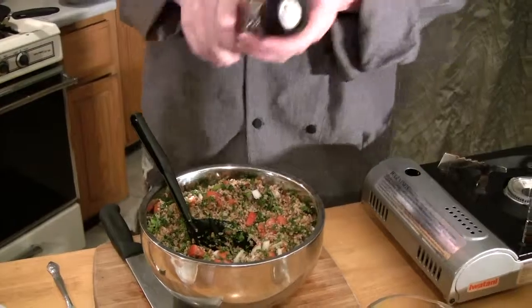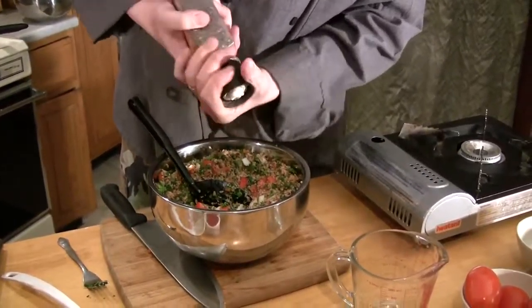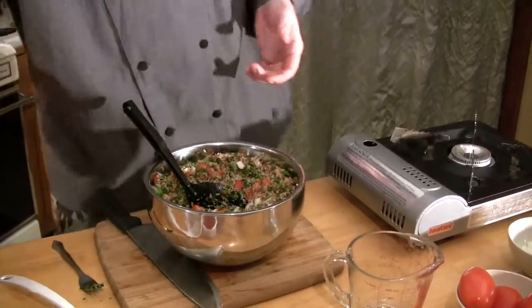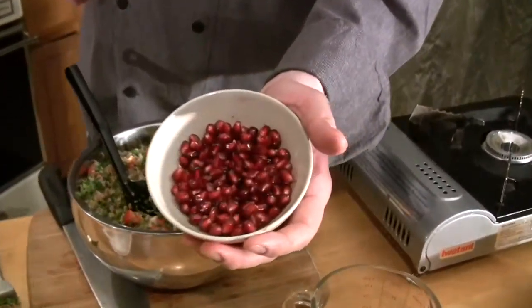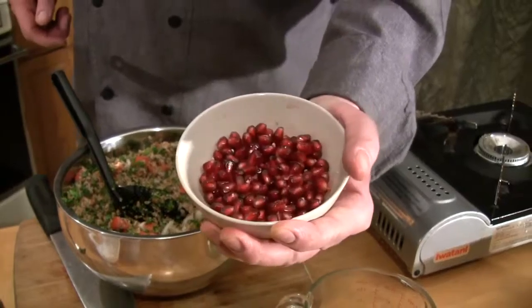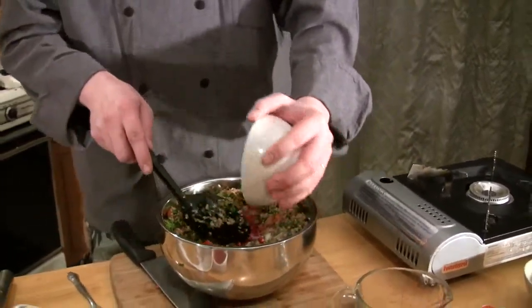So we're gonna throw some cracked black pepper in there. And that's probably about a tablespoon or so. Maybe a teaspoon, 2 teaspoons I'd say will probably be enough. You don't wanna go too heavy. I mean, unless you like pepper. And that's a good thing. Now I've got here already cleaned pomegranate seeds. We've already cleaned up, and this is about enough seeds from a half of a pomegranate to go into this much salad. So we'll add that right in there.